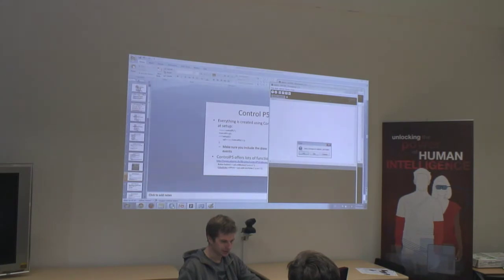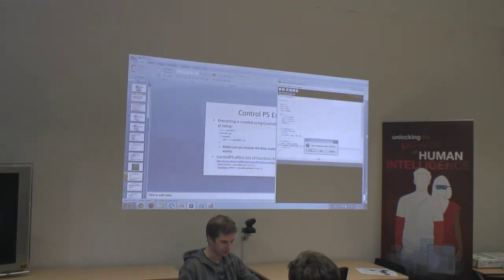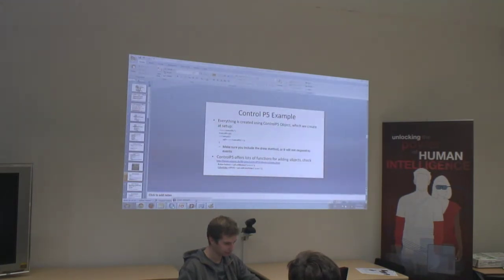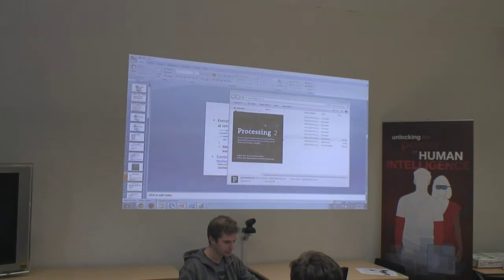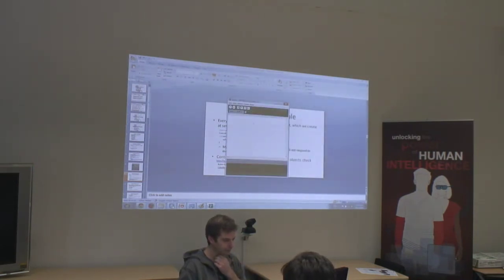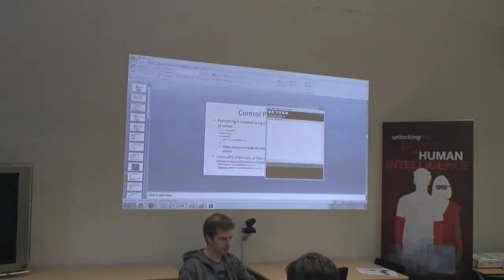Actually, let's just close down the whole thing and try that again. There we go, that's better. So let's go into Sketch, Import Library, and import ControlP5.